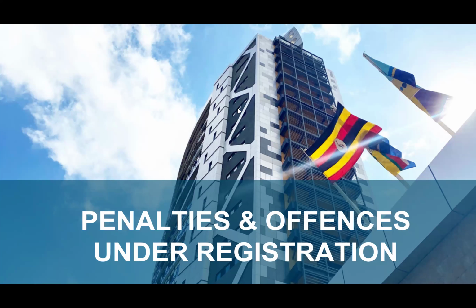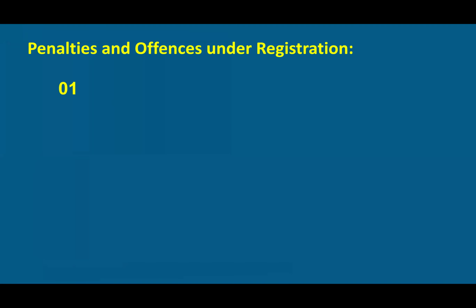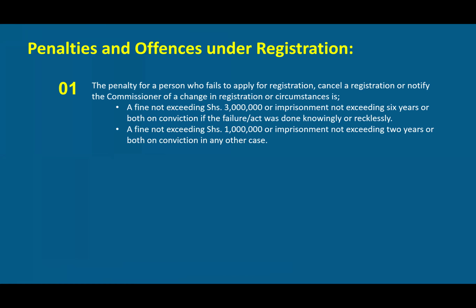All right, fines and penalties. Penalties and offenses under registration. So we are saying that the penalty for a person who fails to apply for registration or cancel registration or notify the commissioner of a change in registration. I hope these are still the updated ones. So the fine is not exceeding 3 million or imprisonment.